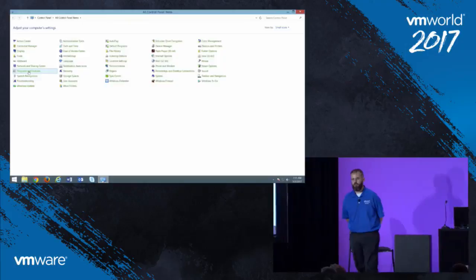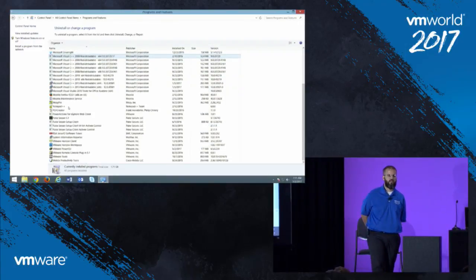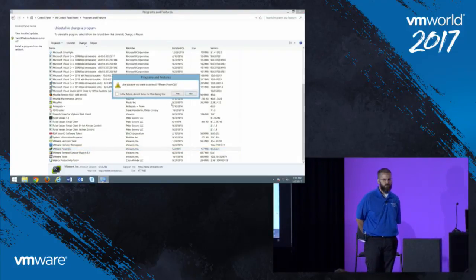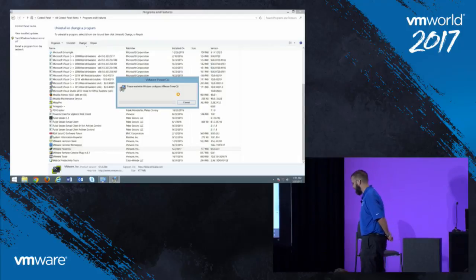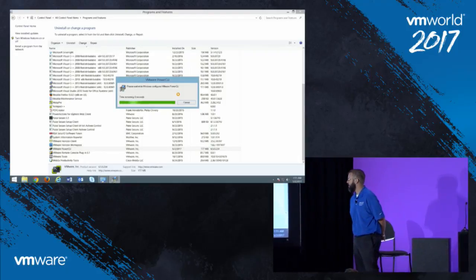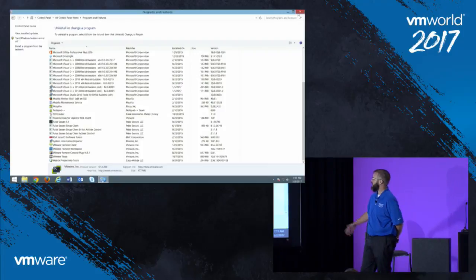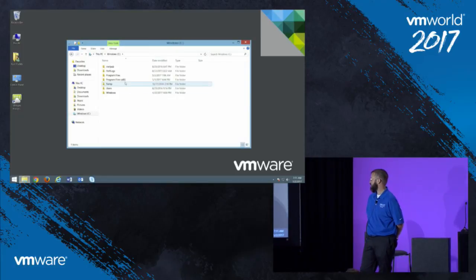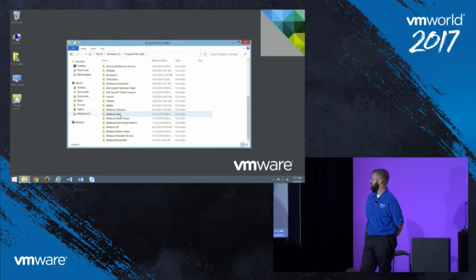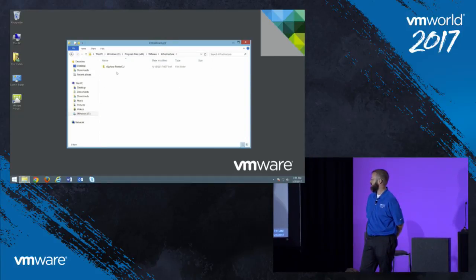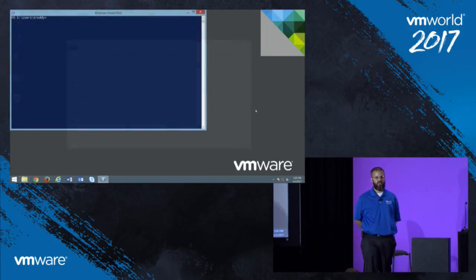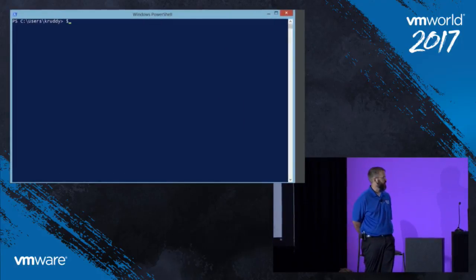First and foremost, if you already have PowerCLI installed, go ahead and uninstall it. Just get that out of the way. That's what this process is doing right here. And then there is one additional step remaining on top of that. Now that we've got PowerCLI uninstalled, we're going to look into our file explorer. Go to C, Program Files (x86), VMware, and then Infrastructure. If you see this folder right there, delete that as well. You want to get rid of any remnant of PowerCLI that used to be there.